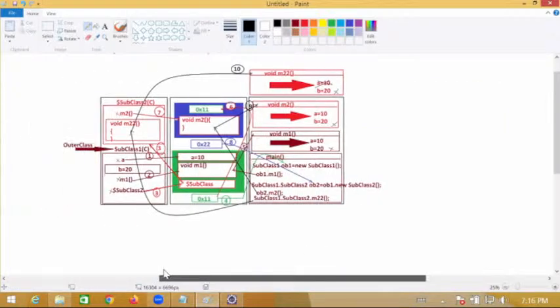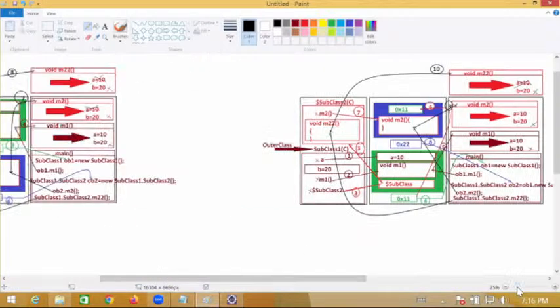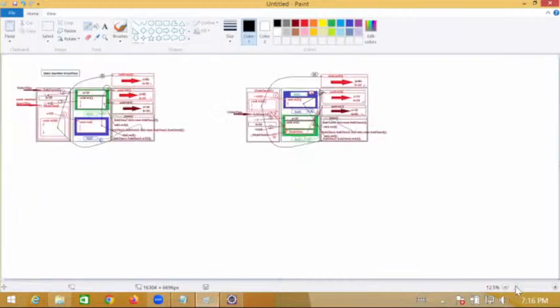What is the difference between these two diagrams now? Sir, there the inner class got the memory within the outer class. Here, inner class and outer class are separate, but the inner class object is holding the reference of the outer class object. These two diagrams, if possible, take a good color printout, pin it and keep it.